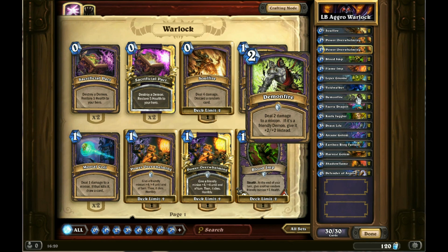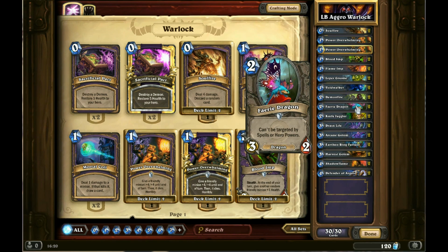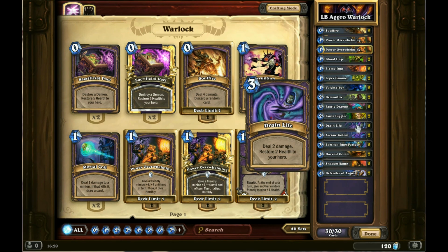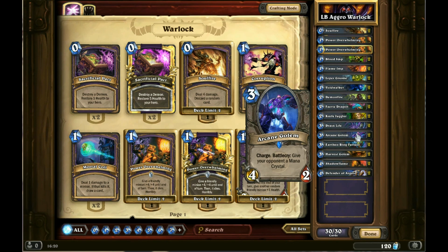But should you have a bad draw, you can always gain some of the advantage back by sacrificing your health for card advantage with your hero power. However, keep in mind that using your hero power may give your opponent that slight edge needed to beat you, so be cautious if you are behind.